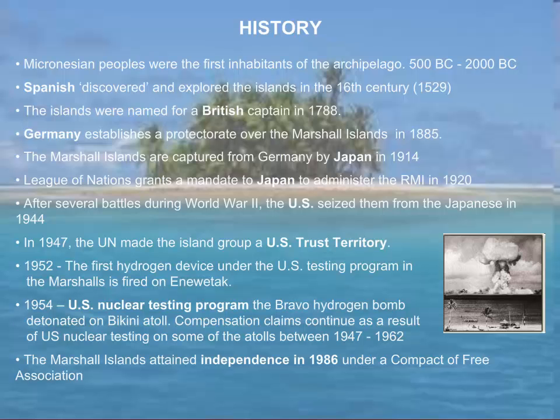In the 1960s, the U.S. started creating the Congress of Micronesia in preparation for greater self-government by Micronesians. This finally led to the official establishment of the government of the Marshall Islands in 1979, when the country became self-governing. In 1986, the U.S. Congress approved the Compact of Free Association. The Compact granted the RMI its sovereignty and provided for aid and U.S. defense of the islands in exchange for continued U.S. military use of the missile testing range at Kwajalein Atoll.